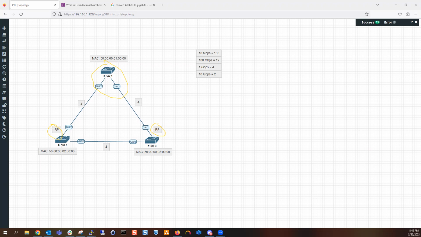Makivia, help me out. So we have switch 2 and switch 3. Based on the criteria that I said, right? Within this triangle, within this redundant topology, we're trying to select the designated switch. To select that, I'm going to repeat it again. It's the switch with the lowest cost to reach the root. Let's take a look at that first.